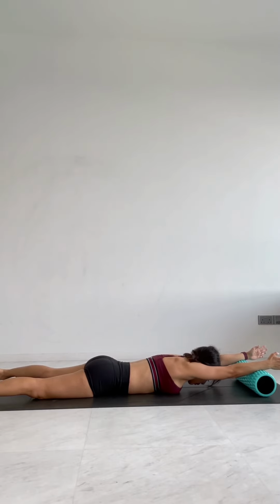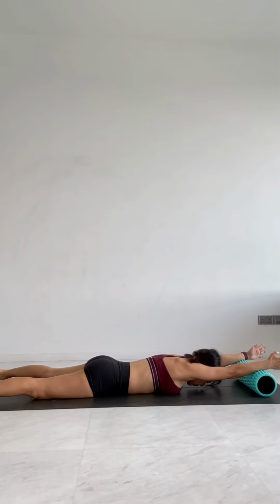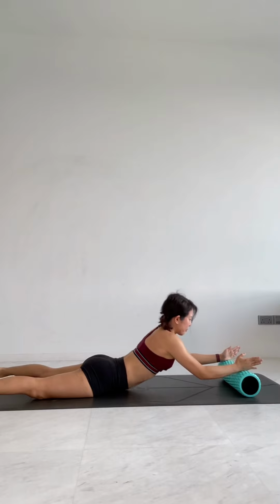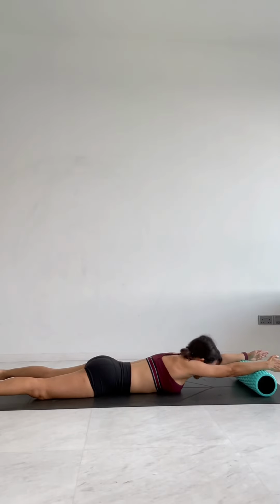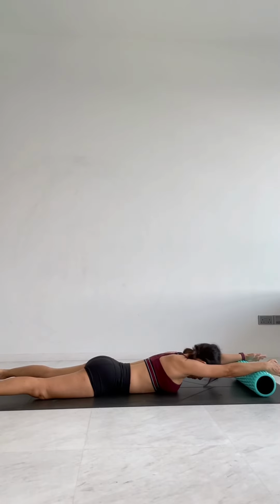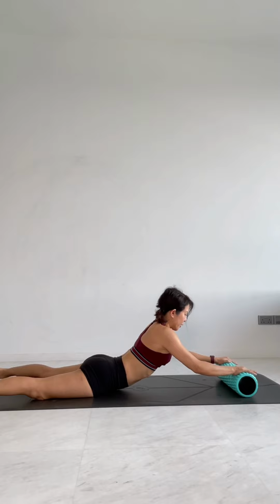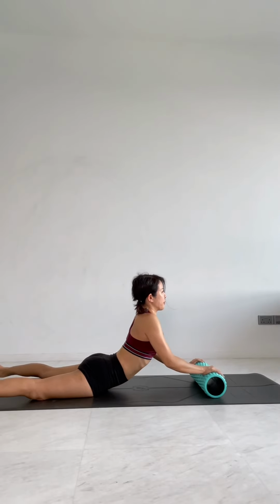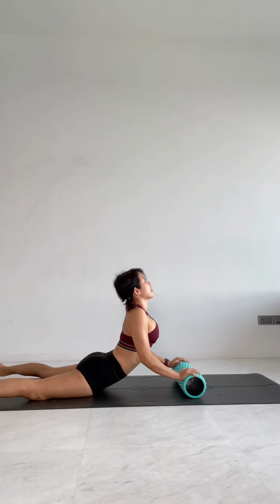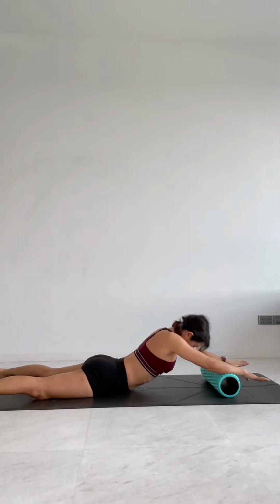I am gliding my shoulder blades up towards the ears and then gliding the shoulder blades away from the ears. Then as I glide my shoulder blades down, I bend my elbows, lift my back up slightly. So just focusing on the upper back here. Once you feel that it's good, then begin to move the foam roller in, press into the foam roller, extend the spine fully, keep your weight in your hands.